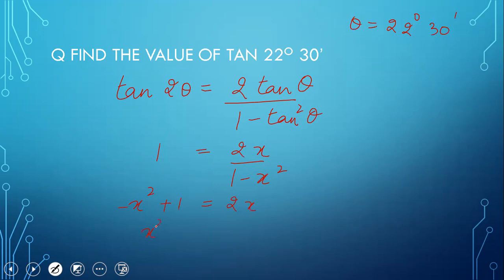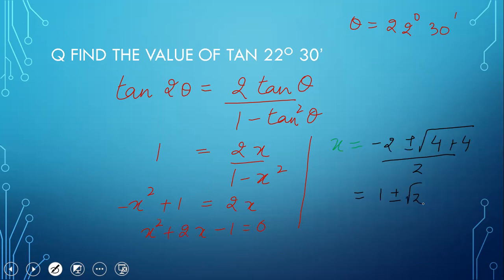So it actually looks like x square plus 2x minus 1 equal to 0. Apply the discriminant formula. I'm changing the color of my pen. So my x comes out to be minus b plus minus the root of b square plus 4, divided by 2. So it is minus 1 plus minus root 2.